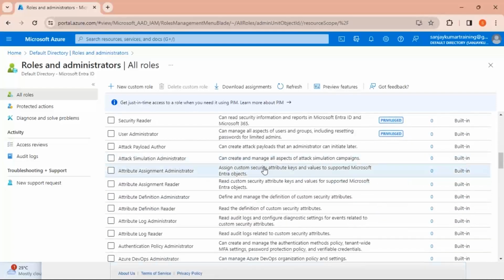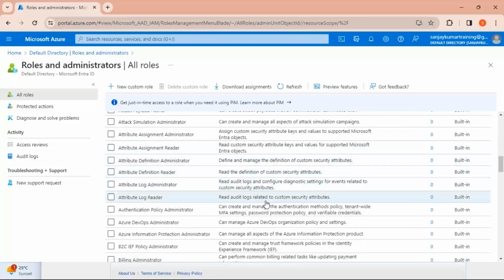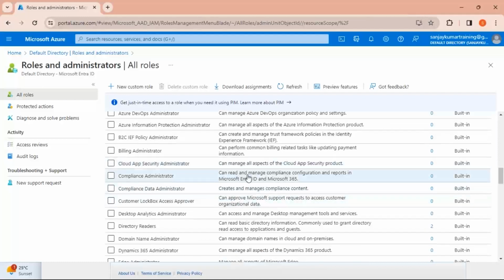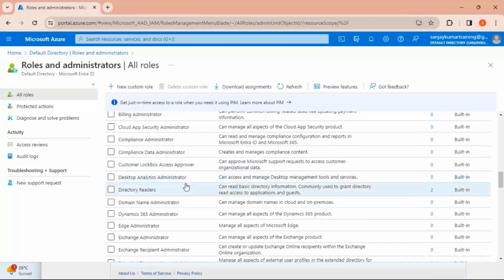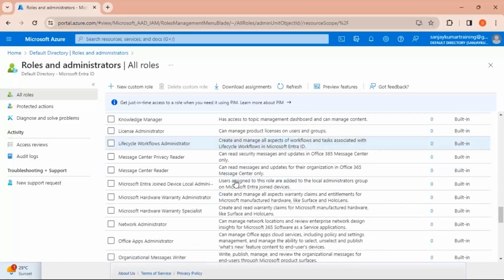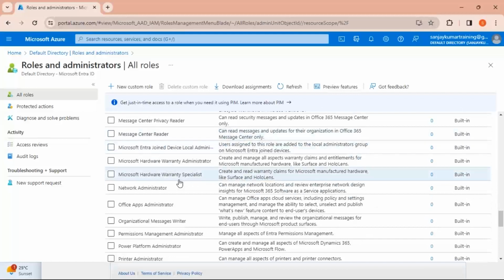You may also have read-only roles for some people, or you can create your own roles, like can read and manage. They can only read and manage configurations and reports of this Entra ID. Or these people will only do analytics of desktops. So different kinds of roles are available, and you can use them while providing access.